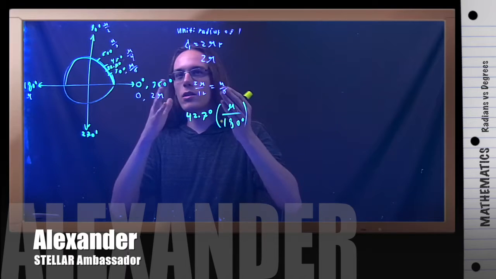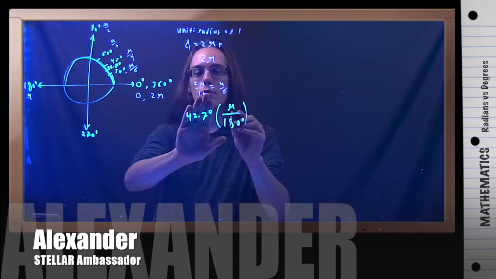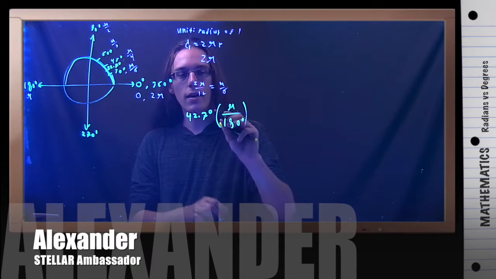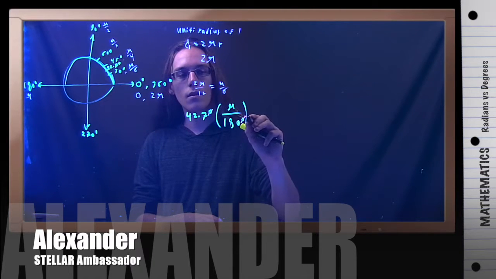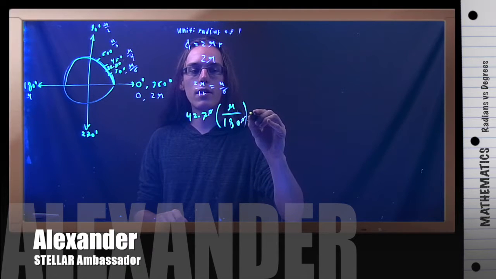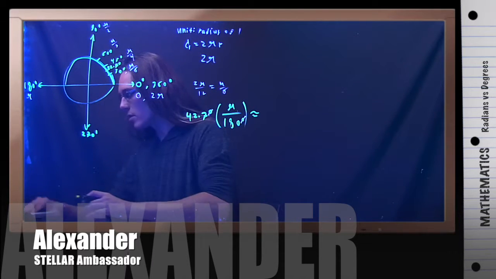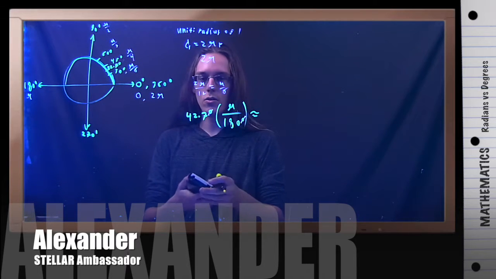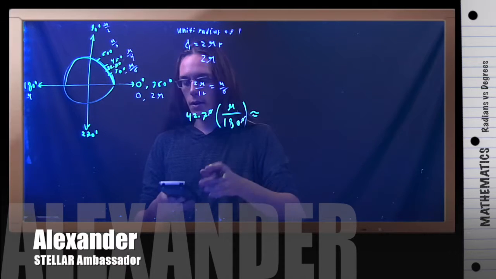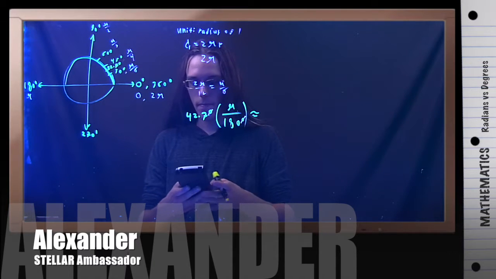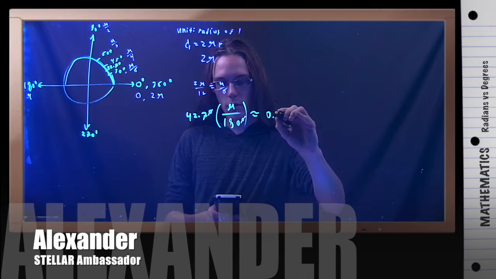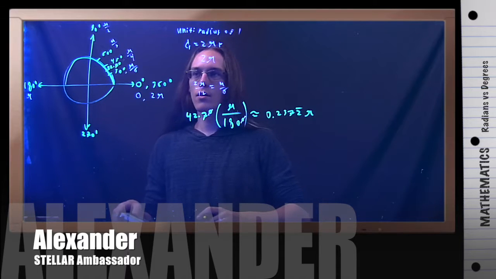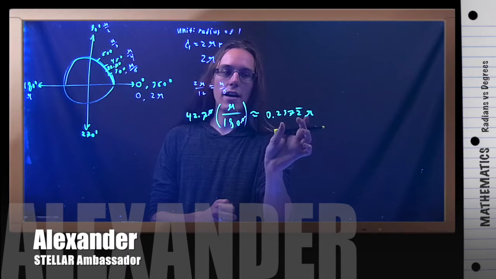So in terms of them being the same thing, this is like multiplying by 1. And if I do that, notice the degrees here go away. And so if I multiply this out, I'm going to get what it is in terms of radians. I'm going to go ahead and do that right quick, grabbing my calculator. So I'm going to do 42.7 divided by 180. And so I get 0.237 and then 2's forever times pi. So that's some little fraction of pi.